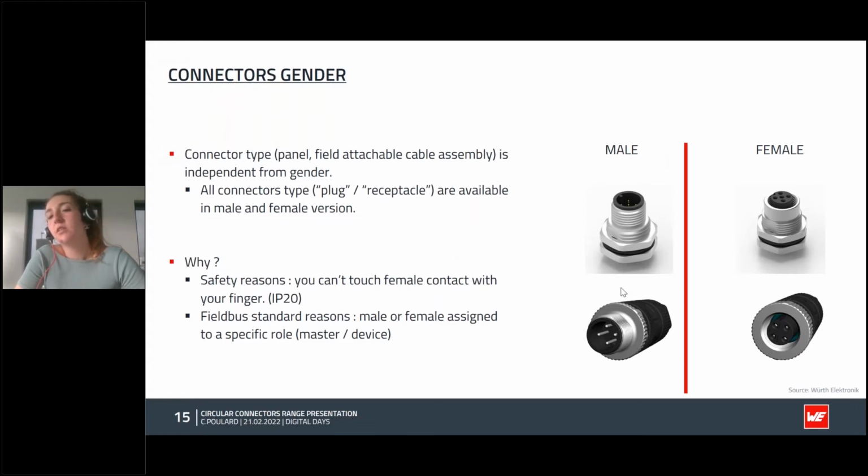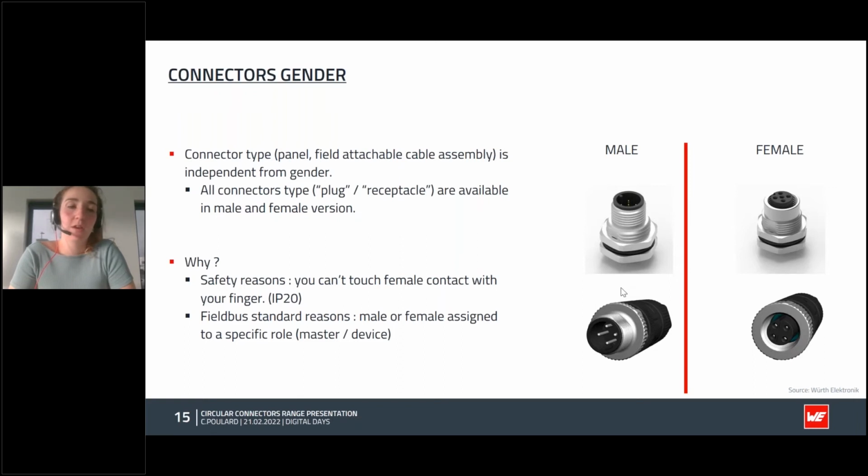On the female connector, you cannot touch the contact with your finger because of the insulator. On the opposite, for the male, you may. So that's why it's, let's say, the norm. It's better to put the female on the side where you have the power, so that the operator or anyone does not get the current.